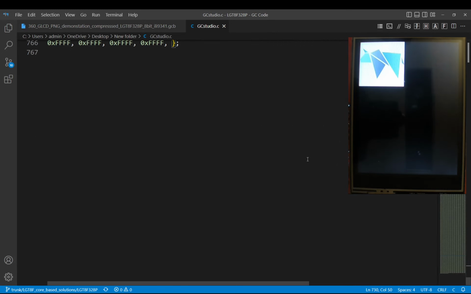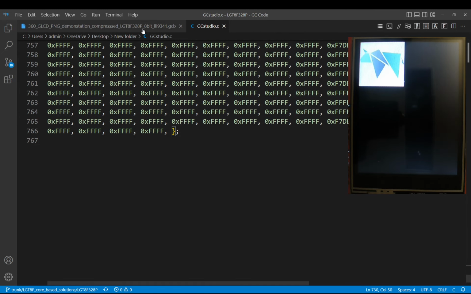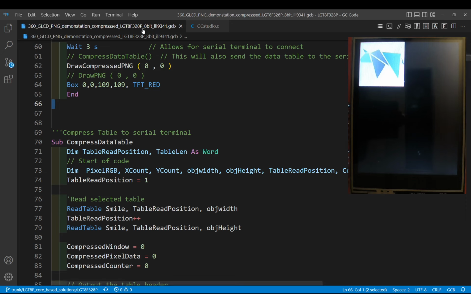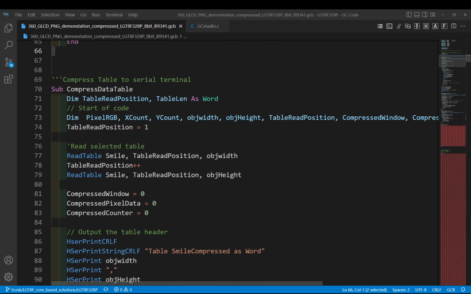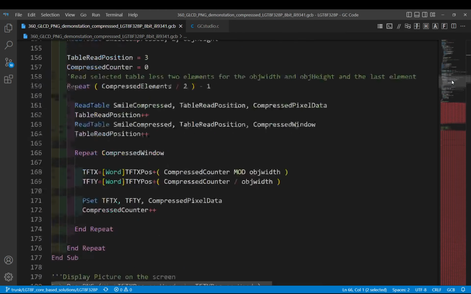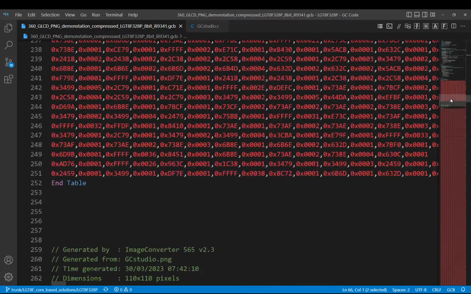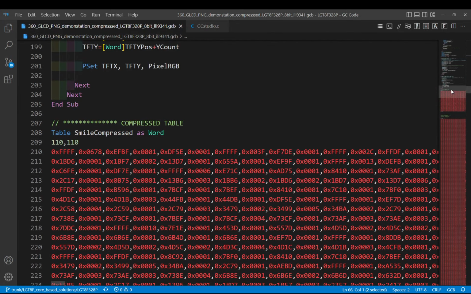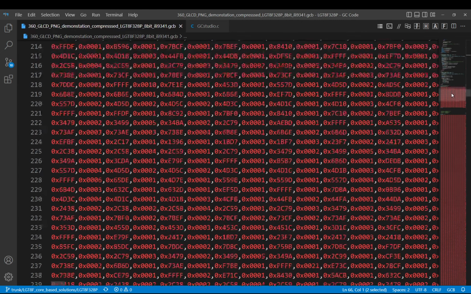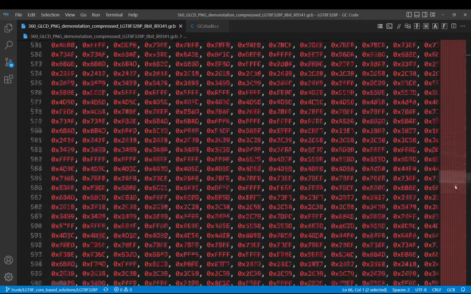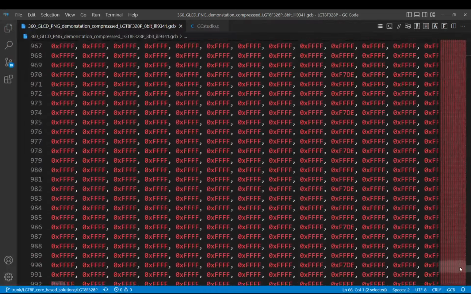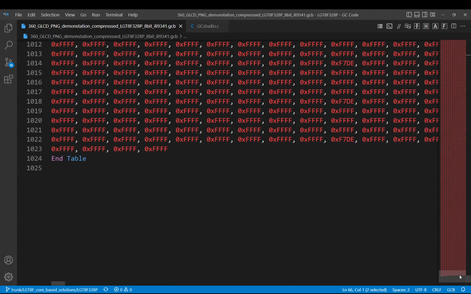I'm just going to pop back over into my source code to show you that. And here's the original table. If I show you in the IDE, there's a red block at the bottom, and you can see it here in the mini map. There's a small table here, and that's the optimized table, and the size of it does not indicate the amount of data that's in there. It could just be wider in the editor. But this is the raw table that came in from ImageConverter 565, and they don't have a compression technique.